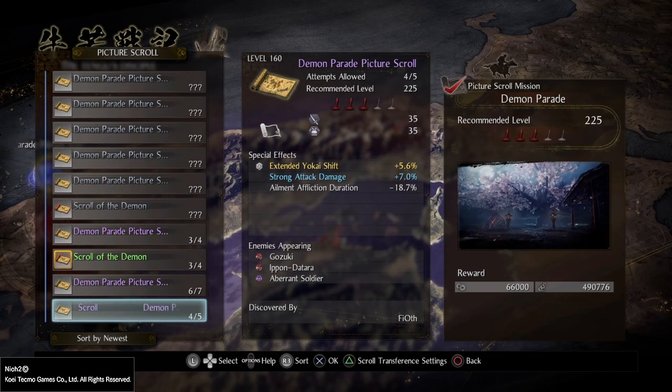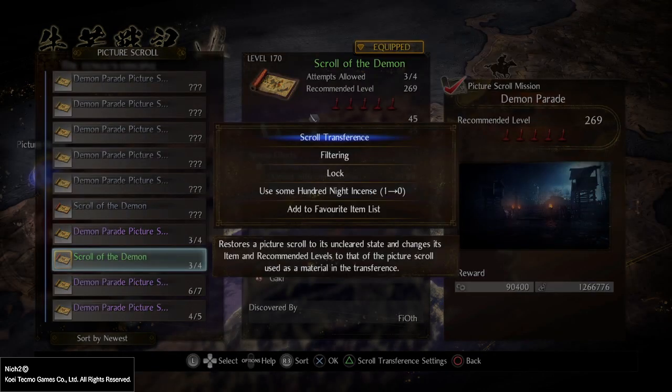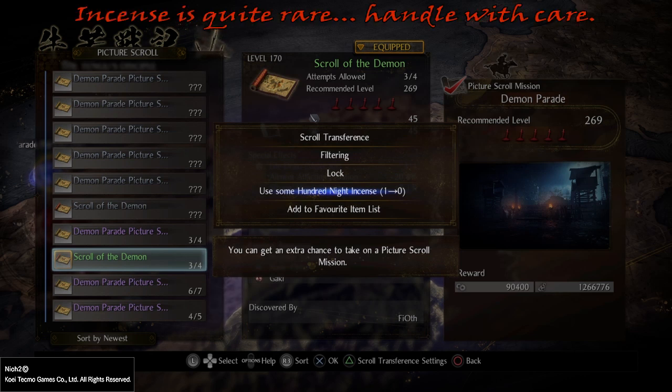So what happens if you have a divine quality scroll like this Scroll of the Demon right here, and you like the life drain melee kill and you want to optimize it, but it's very difficult to get what you want because you might want very specific things? Well, as long as you have your scroll at 1, you are allowed to try again by pressing triangle and using 109 instances. This instance will allow you to get a free run at the mission.